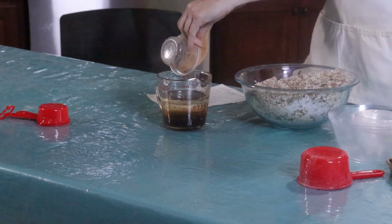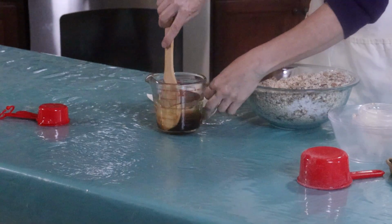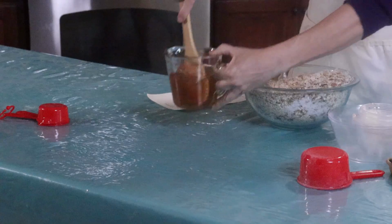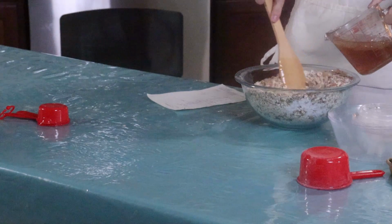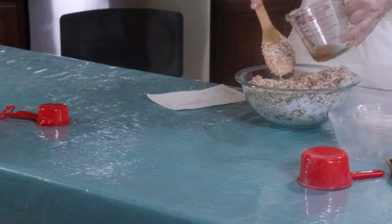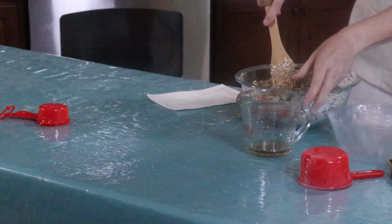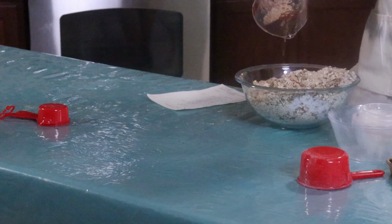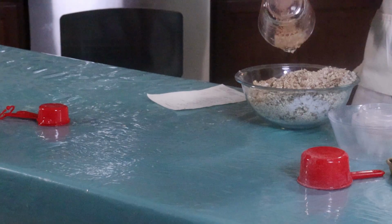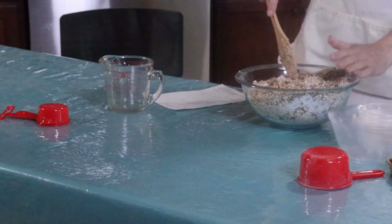So it's the real maple syrup, not pancake stuff. Stir it up a little bit, and I'm going to just add it bit by bit. And just a warning, I will probably use my hands for some of this. First of all, since the bowl is too small. And second of all, it's easier to use my hands. And I did wash my hands. You would hope.